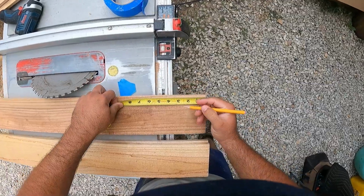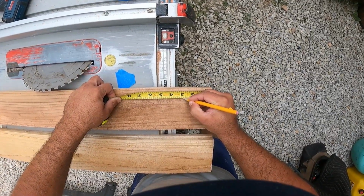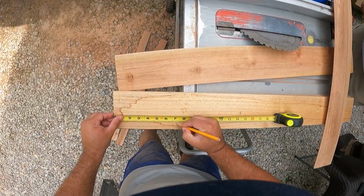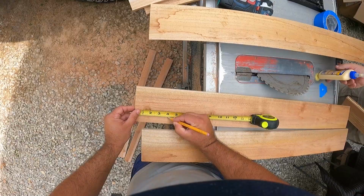Okay, now we're going to lay out our screw patterns. We're doing 2 3/4 on this side and 6 7/8 on this side. While I finish layout on this, Dad's going to glue the edges and get them set and ready to go.